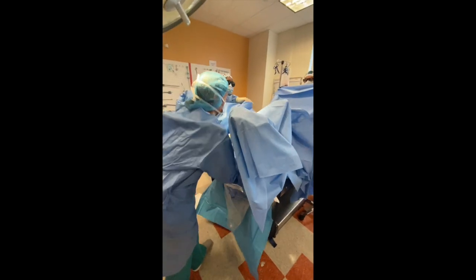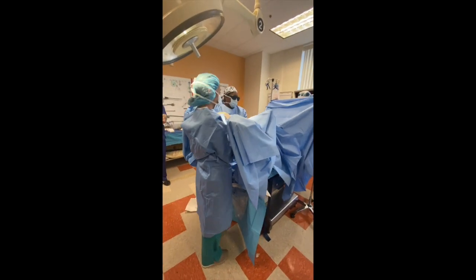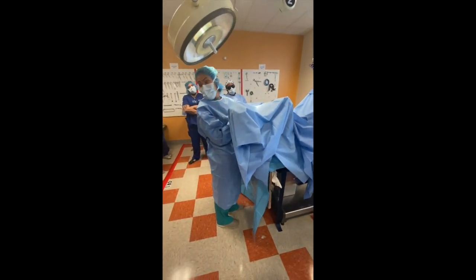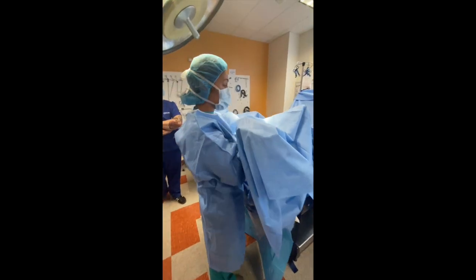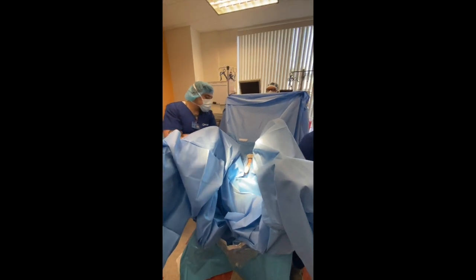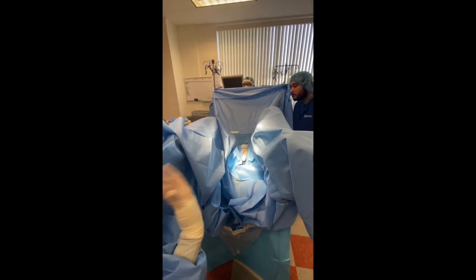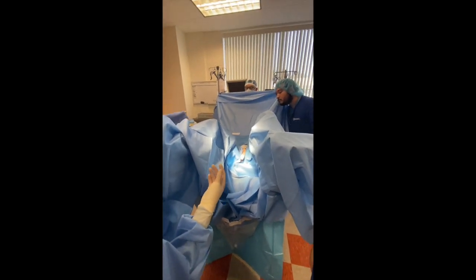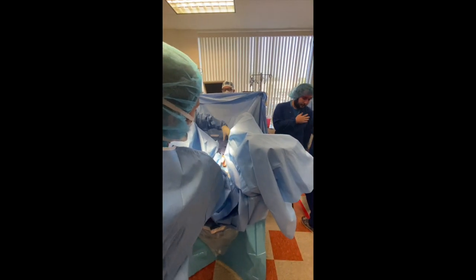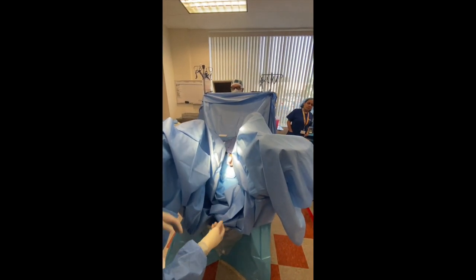Now I would just let this drop into the pouch. This drape is a bit much — the hole is this long. In the real world, we have drapes with a smaller fenestration, but we're working with what we have at Concord University. I take a three-quarter sheet or a towel and cover it. We really only need this part — if we're doing a Sisto case, we only need access to the Uriza.